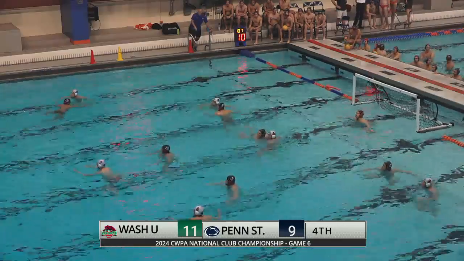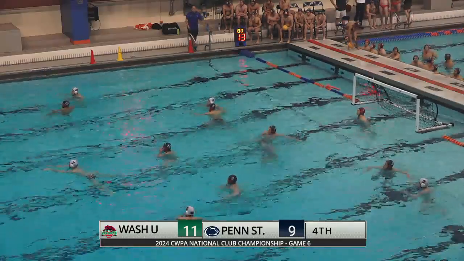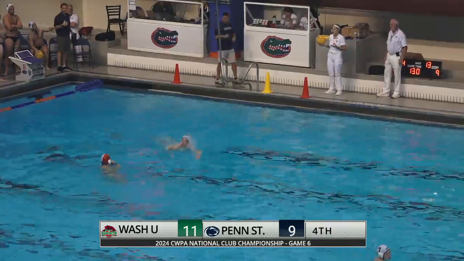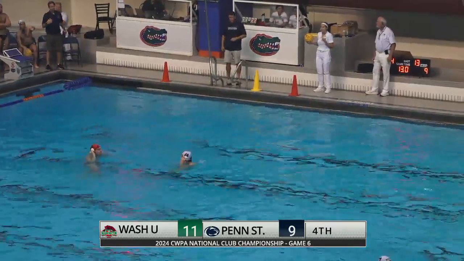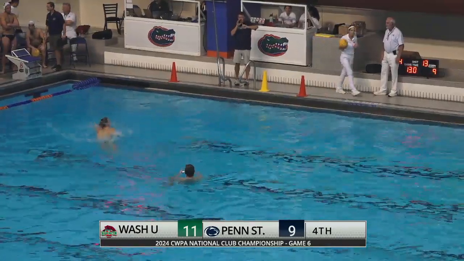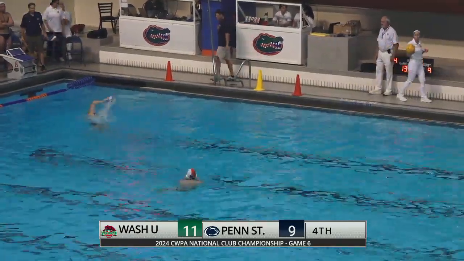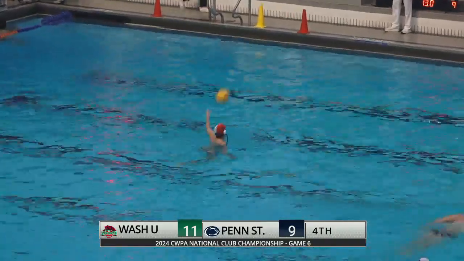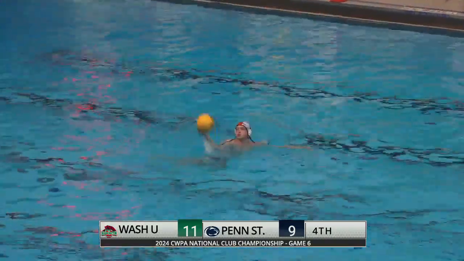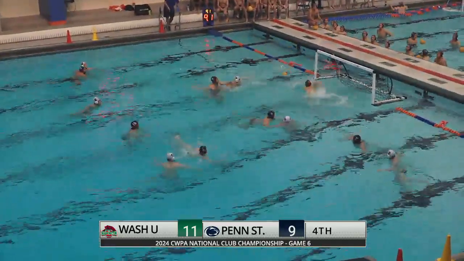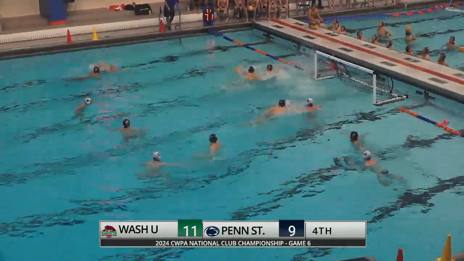Dan Tumalo waiting for the ball. Now they're going to pull him out. Cap switch for Penn State. Number 1, Dan Tumalo, coming out, replaced by number 14, Kerr Redner. So 7-on-6, and a lob shot immediately misses.